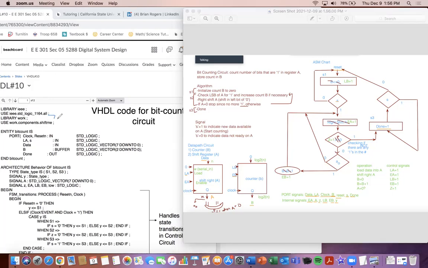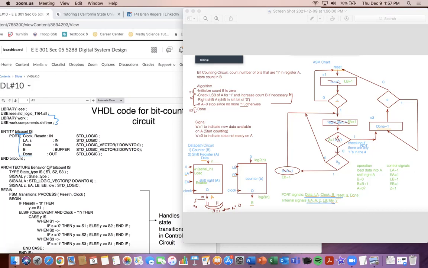These are for the shift register here. And so the entity, they called it bit count, and then they had their port signals here: the clock, the reset, LA, S, done, B, and that was pretty much all their ports. They literally just copied from these here. And then they ended the bit count, and then the behavior was the internal signals they had here.